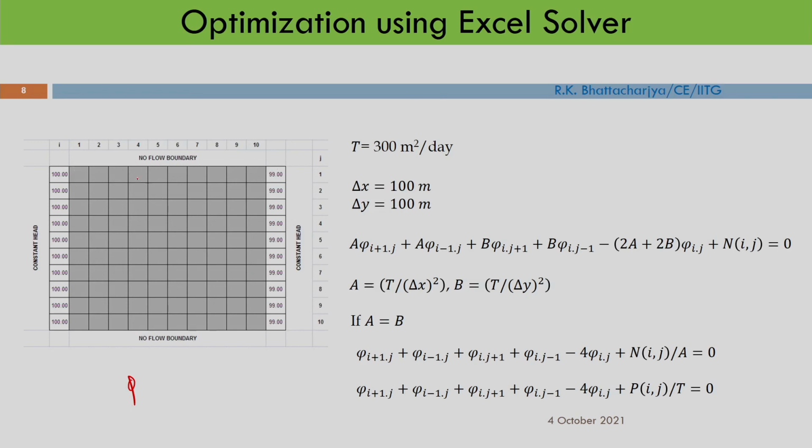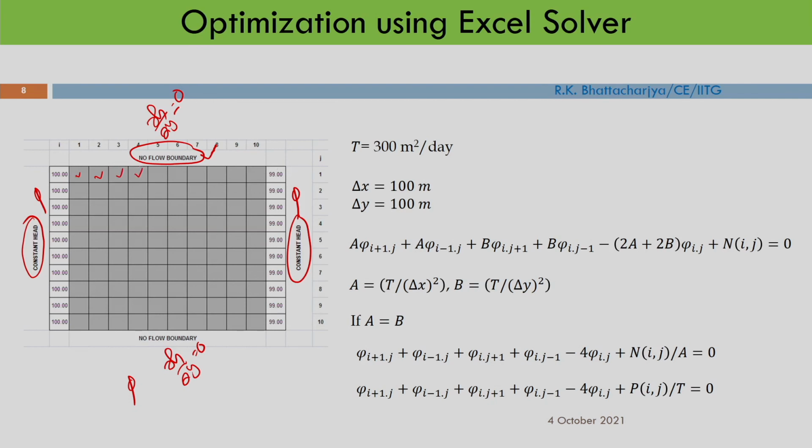So, this is the aquifer and we have divided it into some grids. On the left side this is a constant head boundary and we know the phi value here, and the right hand side is also a constant head boundary, so we also know the phi value here. On this side this is a no flow boundary, that means the gradient del h by del y is 0, and here also del h by del y is 0. So, we know this. Now, I would like to calculate the value at each grid center.